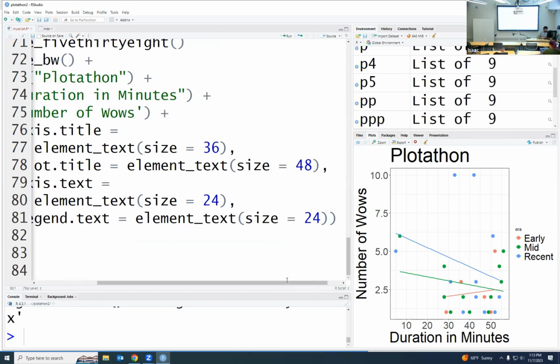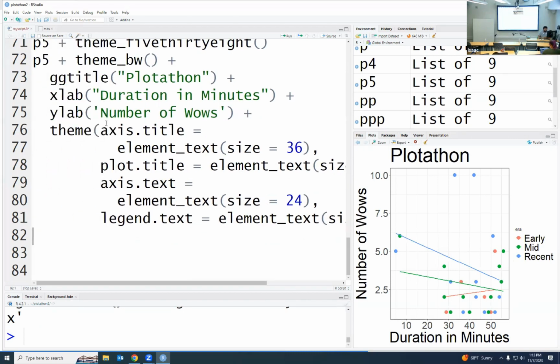The theme function itself is basically the main power of changing every little detail. You can even rotate the numbers, and for example, this 10 right here, you could rotate it in a certain way. Now, where do you get all this information? There's a lot of great tools online. If there's something that you want to change, I recommend Googling it. As you can see, there's so much we can do.